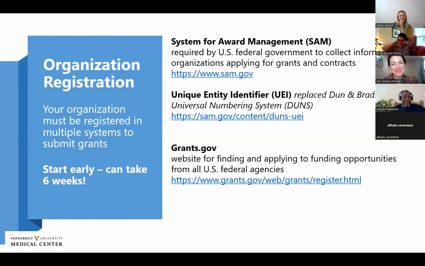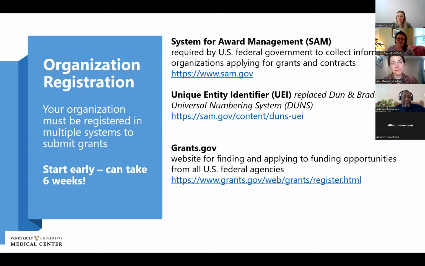Okay, so the first thing I'm going to talk about is SAM and the UEI. So your organization must be registered in multiple systems in order to apply for a grant through the NIH or other US federal agencies. It's important to determine who from your institution is responsible for doing this, as these registrations must be done on behalf of the entire organization. SAM registration is required for any organization that's applying for a grant or contract. This takes a bit longer the first time, usually a couple of weeks, and needs to be renewed annually, but the renewal doesn't take very long.